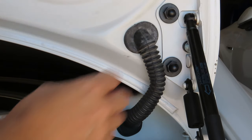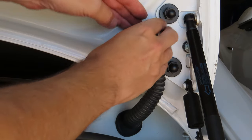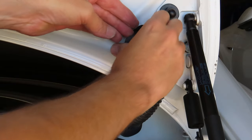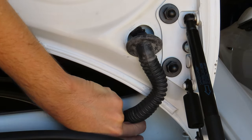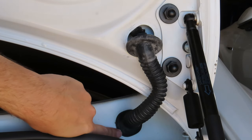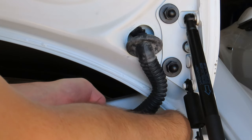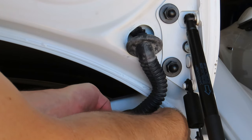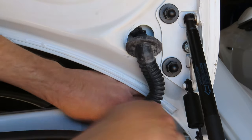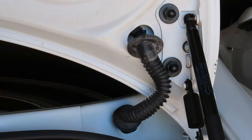This job is very, very easy. We're just going to remove this grommet now — you can just pull with your fingers to get it loose. This grommet actually has an arrow on it showing up, so you must make sure that it is facing up when you install the new one. Pull it out like that and the cable is freed.